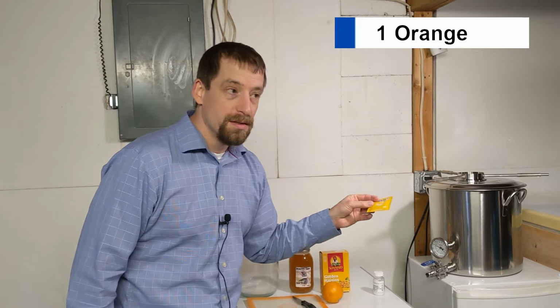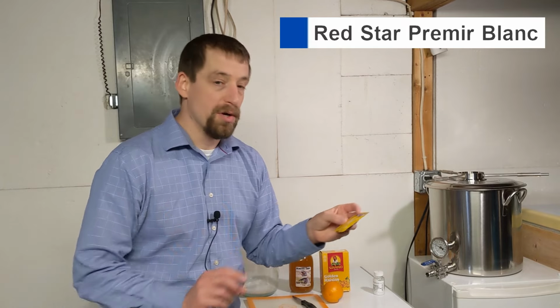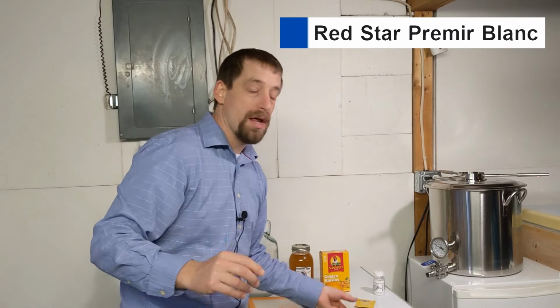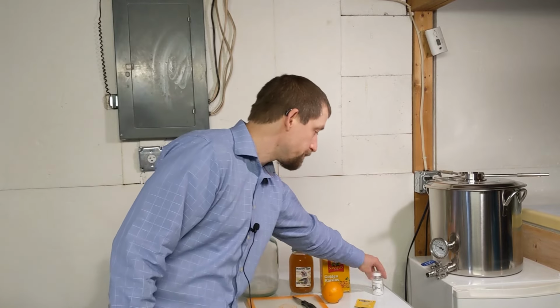and some yeast. This is the wine yeast, Premier Blanc, but you can use a beer yeast. You can use a different wine yeast, EC 1118. That's what I've used in the past. That's very dry. Trying something different.